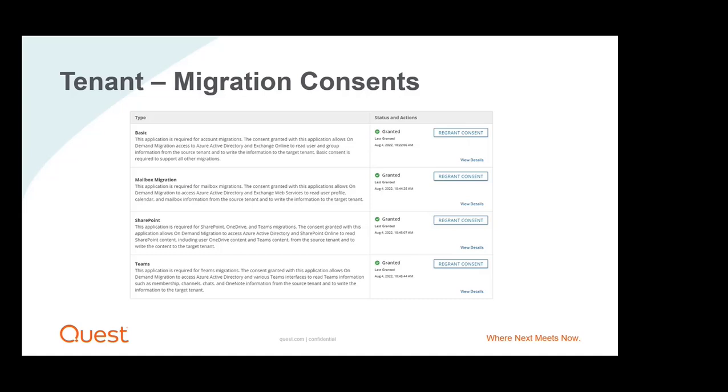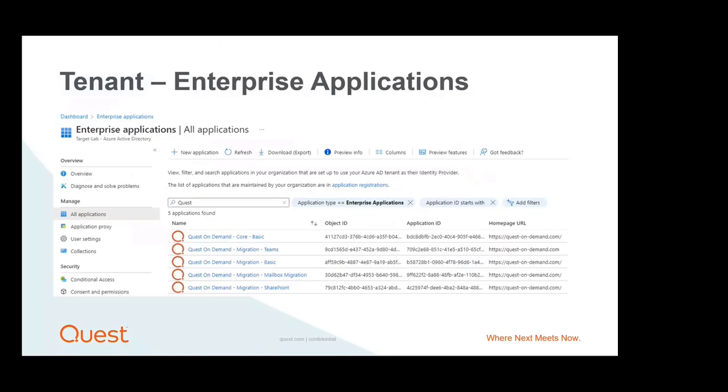We do leverage different parts of the tool. So Teams will leverage the SharePoint part and also leverage the mailbox migration part, as well as basic. What that looks like for an enterprise application is what you see below. If you were to look at these, you could see the permissions. You can also see what permissions we're asking for on those consent screens. There's a little link in order to see that. We try to make it really obvious what consent we're asking for. We are using related Graph APIs for the different workloads.